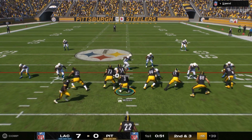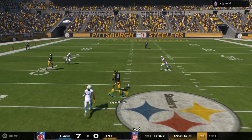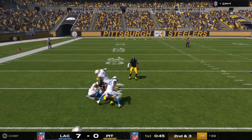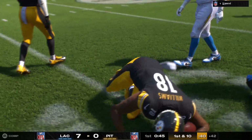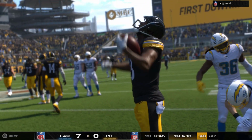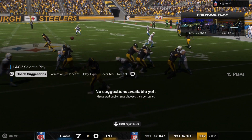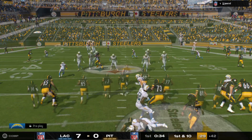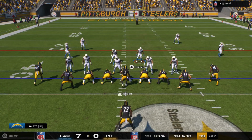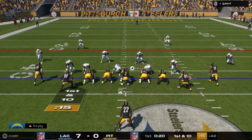The slot man in motion right. Wilson. Finds the open man. It's Mike Williams. And they're well past midfield, just a yard or 2 shy of the 40. 19 yards the pickup there. Move the chains. And that's a more than acceptable read right there, because it's zone coverage, so timing is everything. This time he waits for his man to come open, puts it right on him, and they pick up a first down.